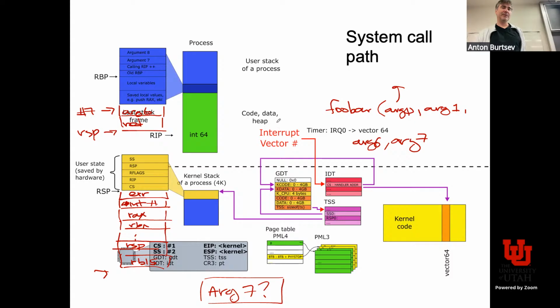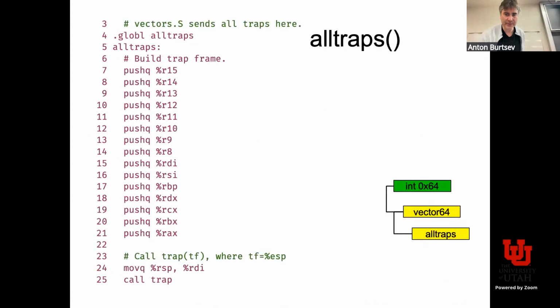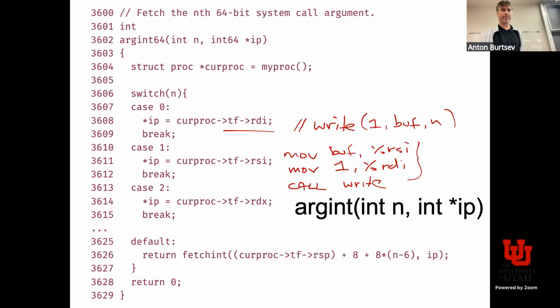Reference the value from the trap frame, RSP value. Correct. So tf->rsp plus the return address, which is 8 bytes, plus n multiplied by 8, where n is the argument number. Make sense? Agree with this? So the first 6 arguments will be in registers, and the other ones will be on the stack. Yep. Which one? The one where you were.